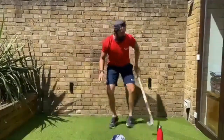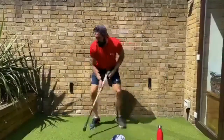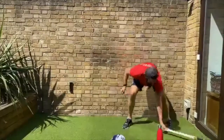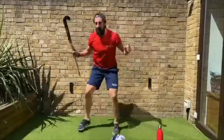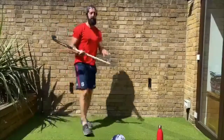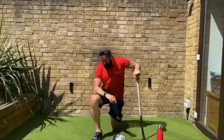Finally we've been let back on the pitch. So you might be sidestepping into block tackles. All right, again, goalkeeper, stay a little bit taller. Come round into there. Awesome. Good work. Really, really good work.